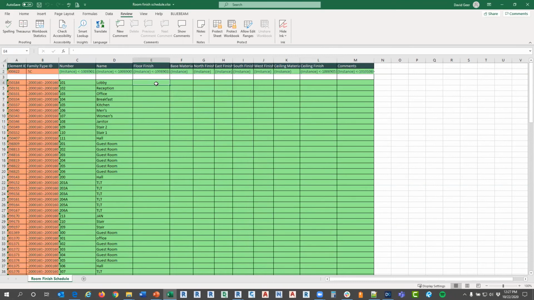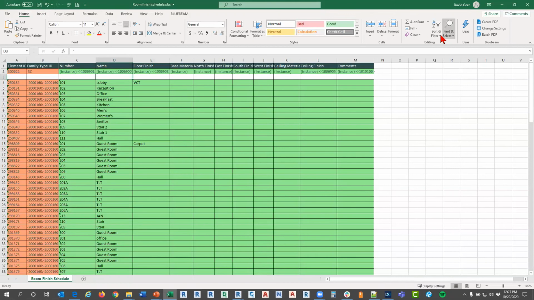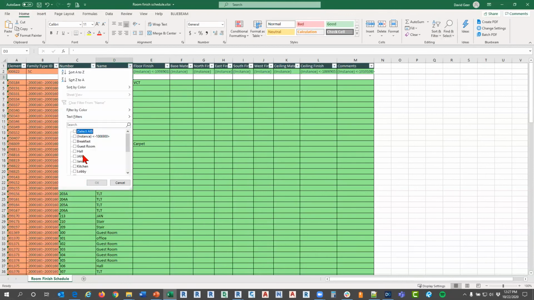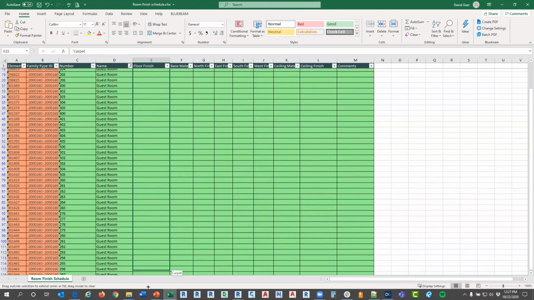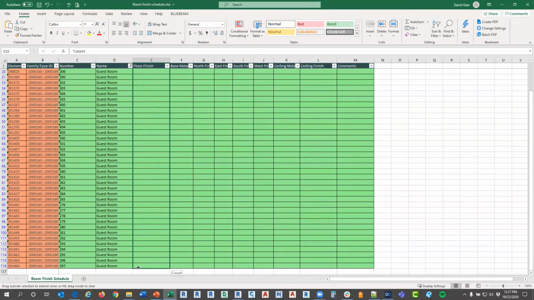So typically, I might want to say my floor finishes are some VCT, and my guest rooms are carpet. So I might want to come in here and change some sorting and filtering, right? And say, just give me the guest rooms so that I can come in and place carpet on those.